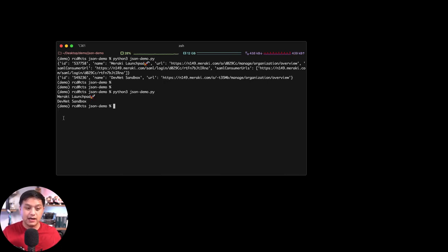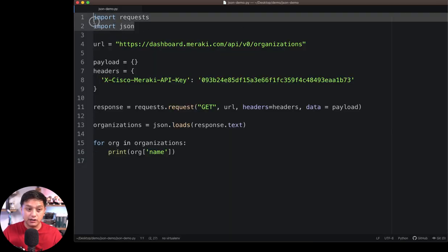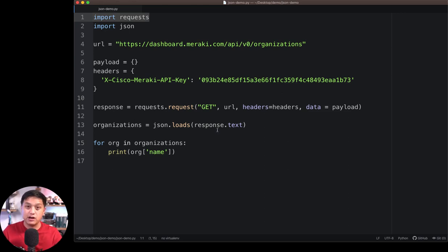I'll save the file, head back to iTerm. And there you go. So that is the easy way to just iterate through the Meraki API output, which was provided in JSON. Use the JSON library here in the Python script and also the requests library. Make that request, your get request. The response is given back to you in JSON. We use the JSON library to load the string and convert the JSON into Python objects, which is a list, and that gets stored in organizations.